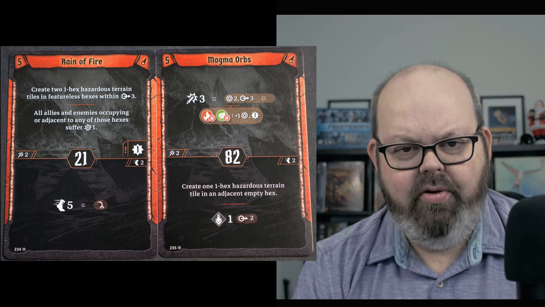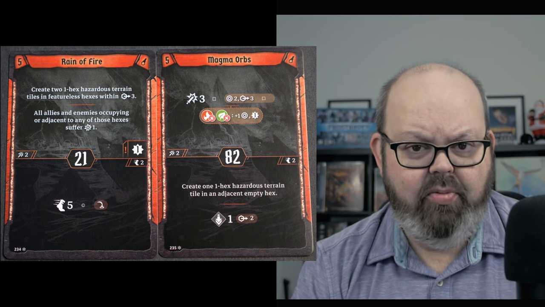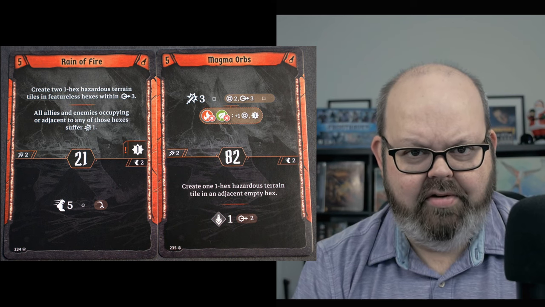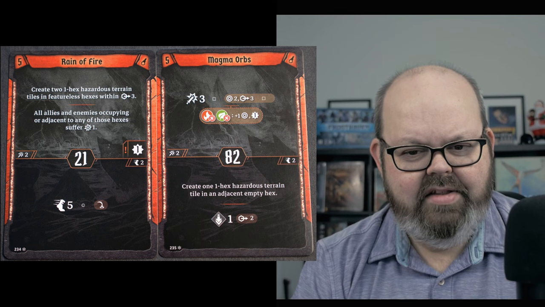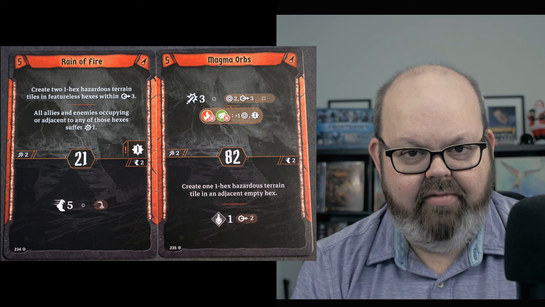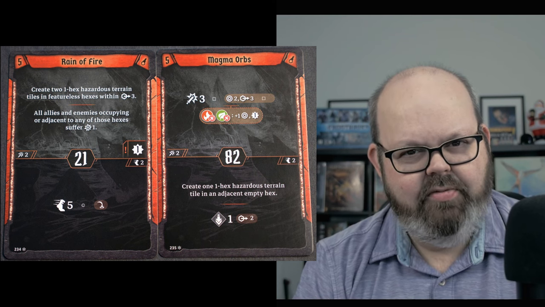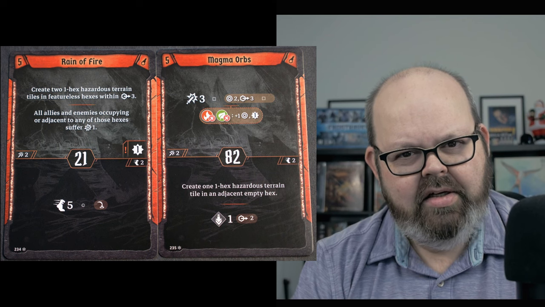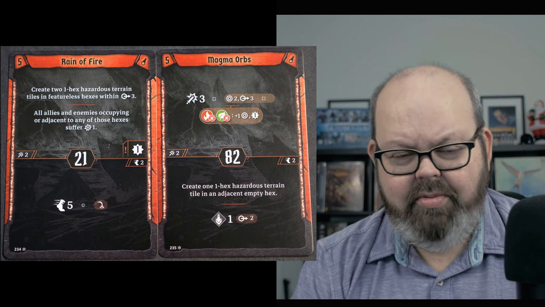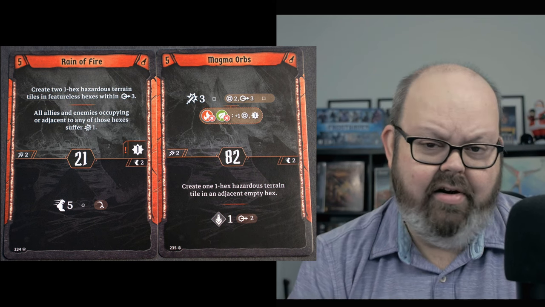I think you have to go with Rain of Fire. I can't pass up a move 5 jump, especially with the way that I played this particular class. And in fact, though I like Magma Orbs because I liked Fire Orbs back in Gloomhaven with the Spellweaver, I don't know how it really fits into the rest of your kit as well. Whereas that 5 jump can be useful no matter what you're doing. So I definitely go with the other card here, and it also has a good initiative.